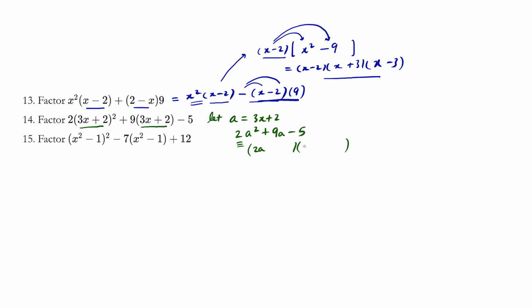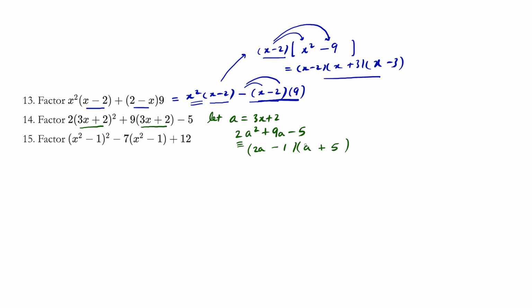We know that 2a times a becomes the first part, and we keep on trying all the possibilities of 5. 1 times 5 is the only possibility, so let's see if we can get lucky here. Let's try 5 and 1. 2 times 5 is 10, and we want to make that a positive, and let's try negative here. Minus 1a becomes a 9a. These multiply to be -5, and 2a times 5 is 10a, minus a is 9a, and they add to be positive 9.